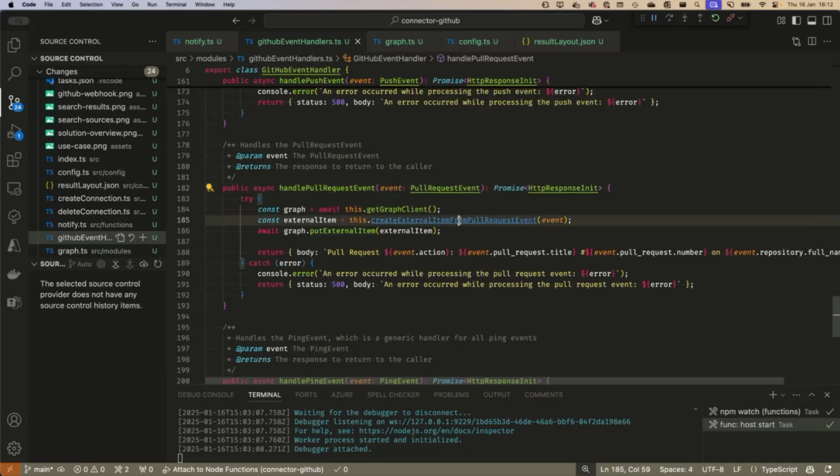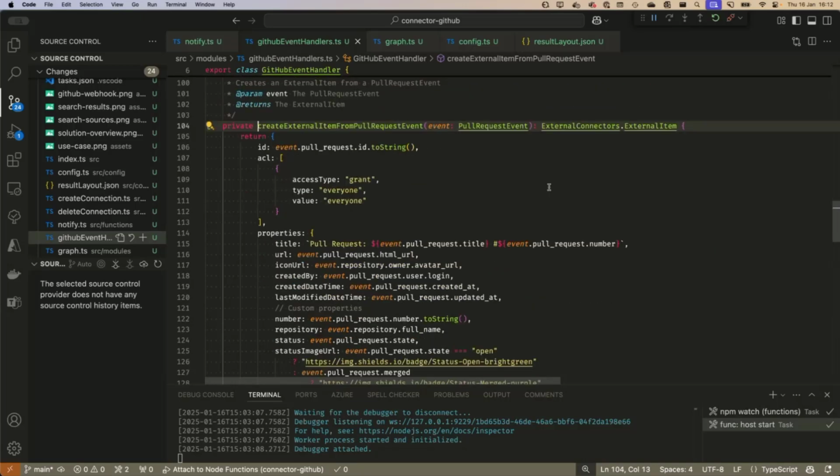So I'll quickly show you how to create an external item. This is a Graph external item, and it contains three things really. We've got the ID of the external item, which needs to be unique, and I just use the ID of the pull request rather than coming up with something. And then you've got the access control list, who can see this item when they're using Graph or whatever.